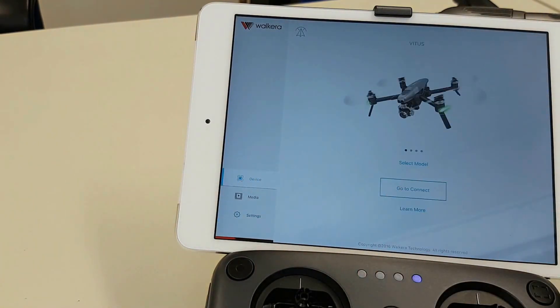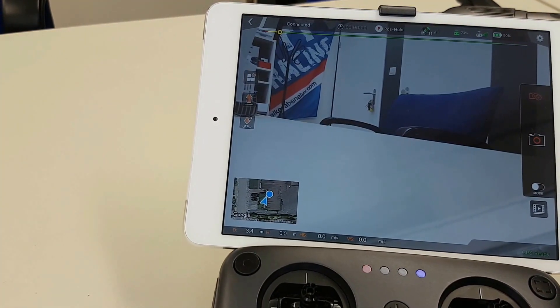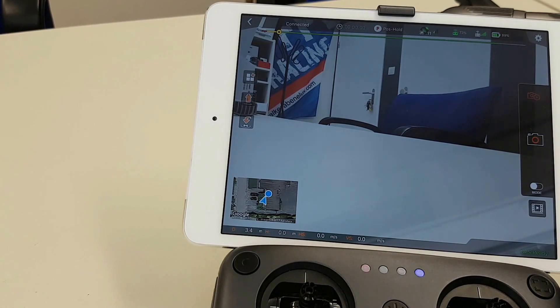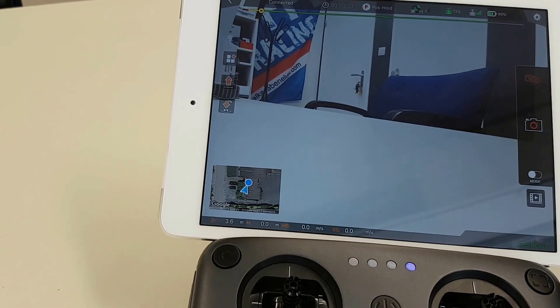So this is one of two apps — this is the one you use to fly, and the other one is with the augmented virtual reality stuff. I think that is about everything we can say about the app. The Valkyra Vitus flies very stable. Up till now we've had very hard winds here in the Netherlands so we can't always fly, but when we did we saw that it was very stable. It performed well, and up till now we are very satisfied with it — great drone.